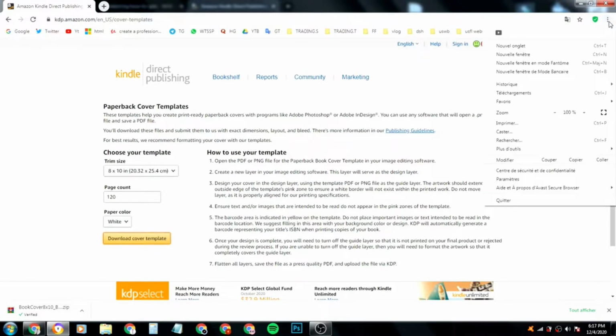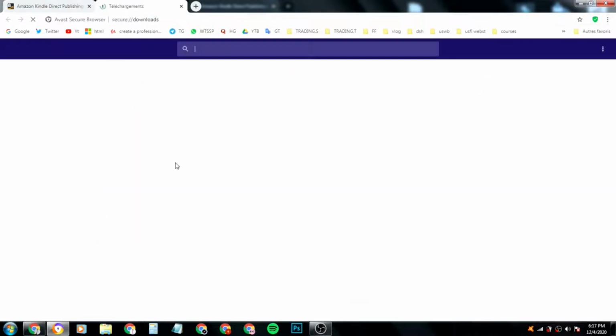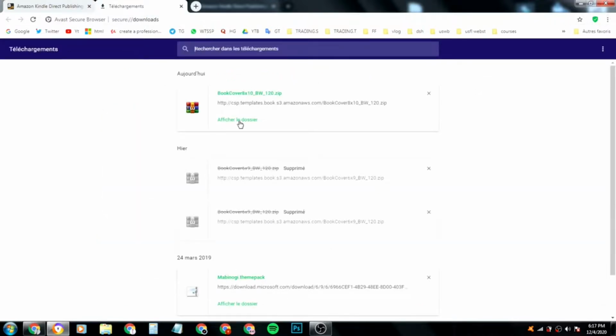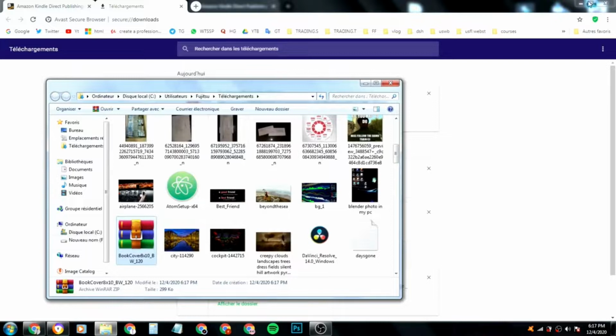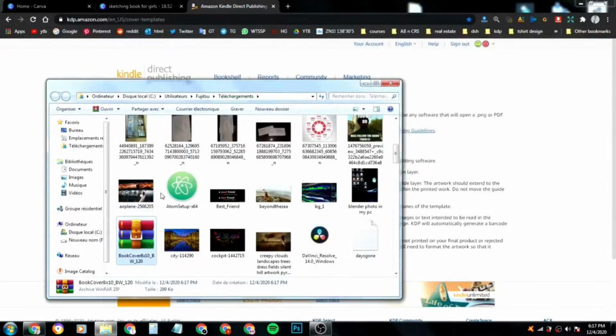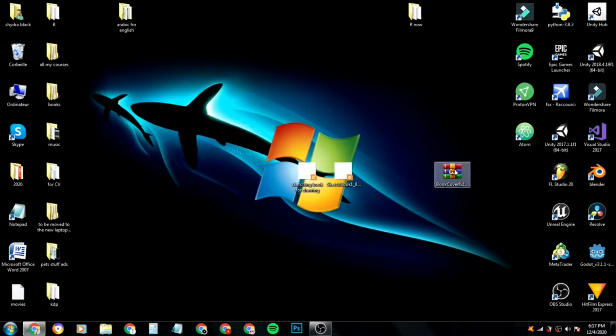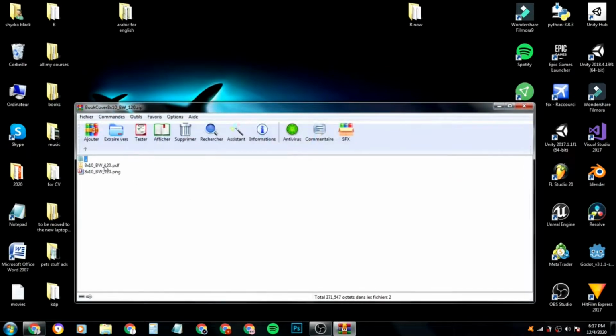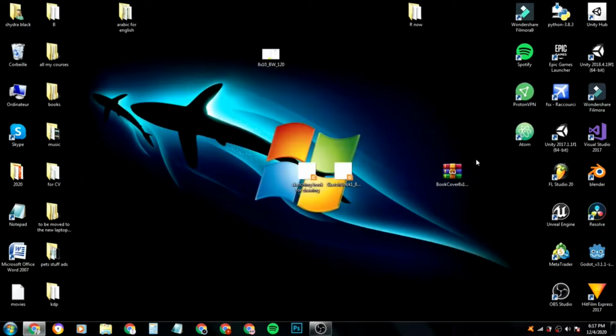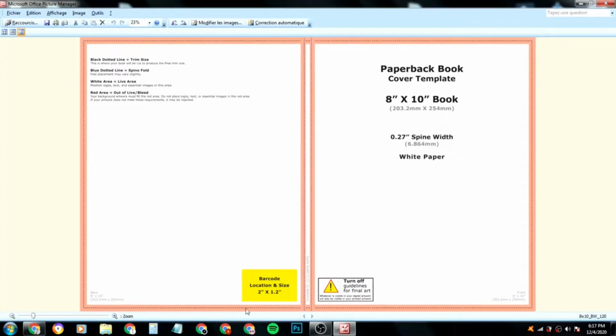All right, now I'm going to click downloads, and I'm going to click right here. Okay, now I can delete it, and I'm going to put it right here. And as I said earlier, why I need to download this one is because I'm interested in the PNG file, which is the templates. So I can delete this one, and I'm going to keep this one, the templates. This is all that I need.